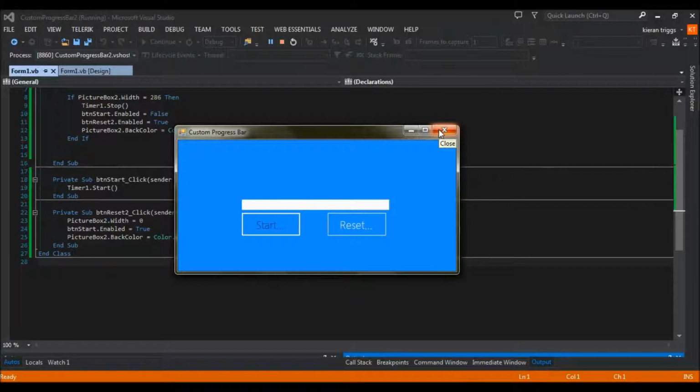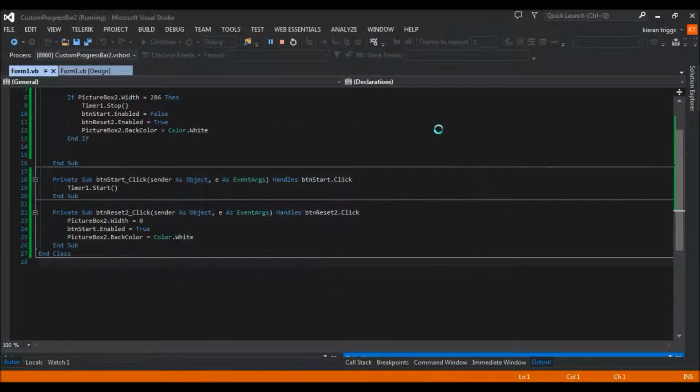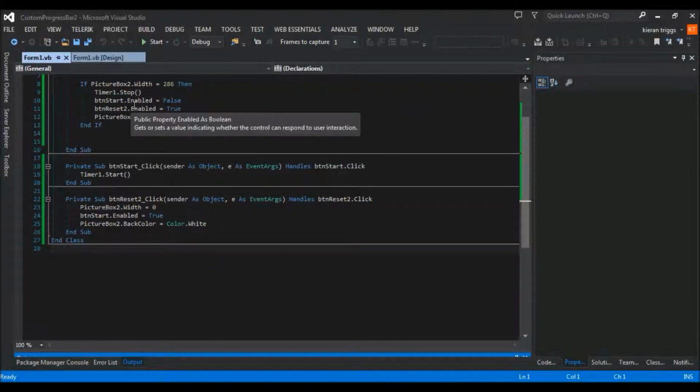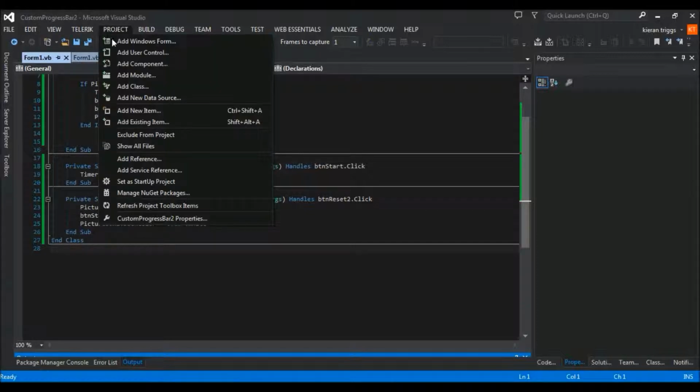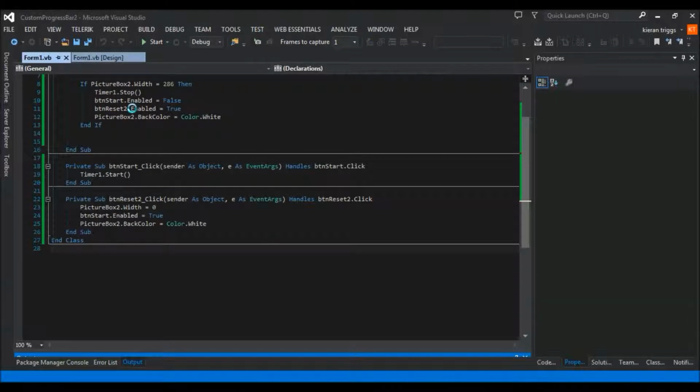I'm going to do something extra that I've not written down. Something different. So here we go. We're going to close this down. We're going to go to project, I think it is, and then add new item.